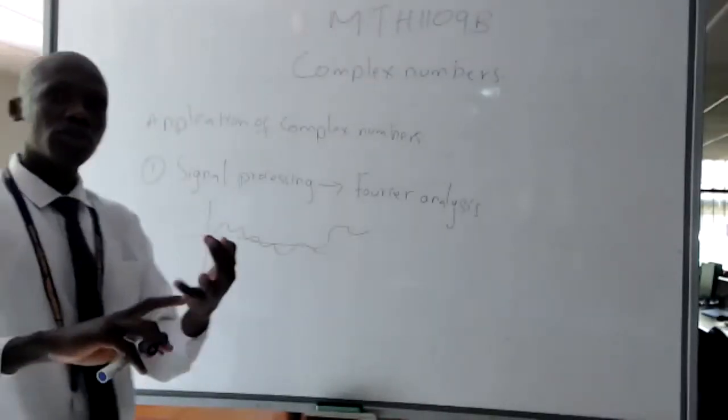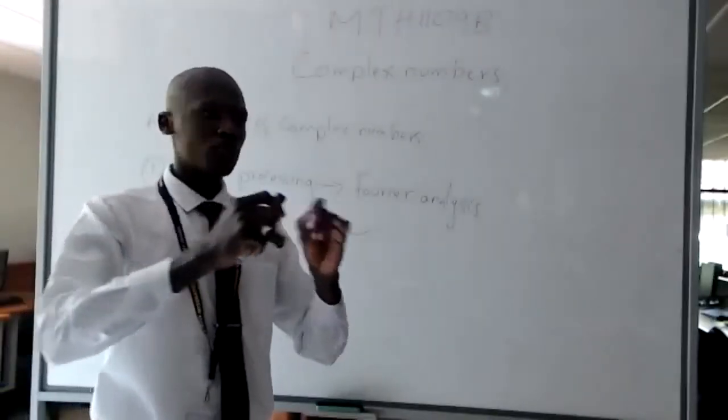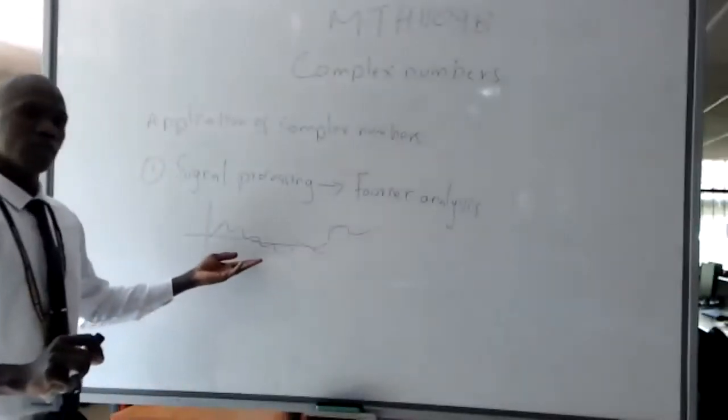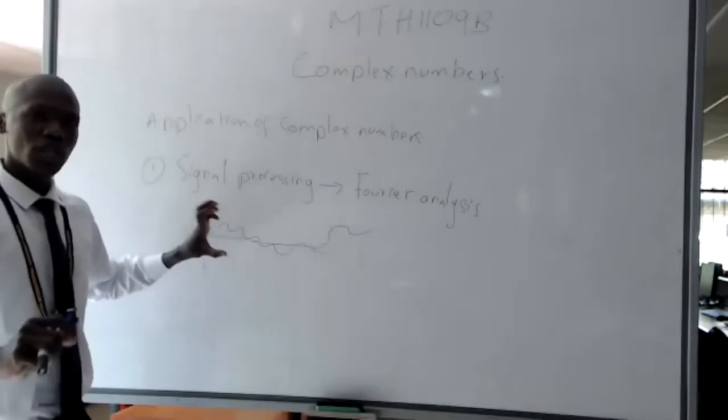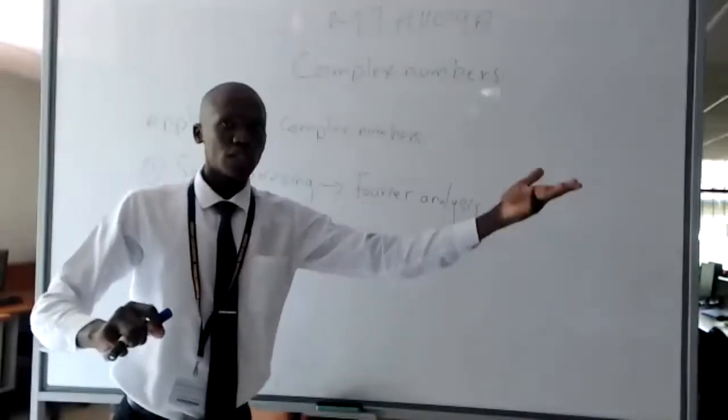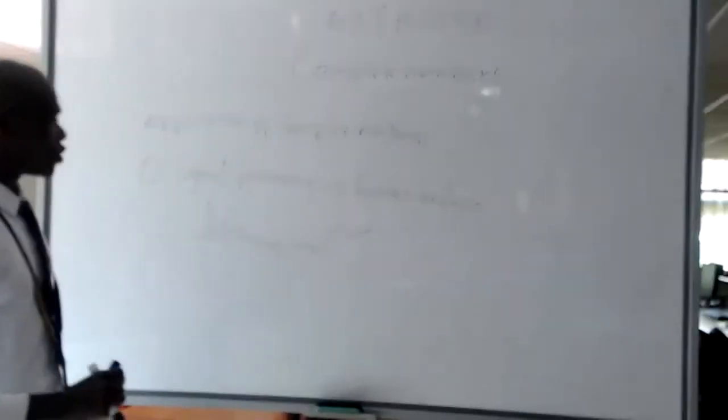And also you are interested in the time it will take for you to transmit a signal from one place to another. So just do a Fourier transform and then transmit only the important parts of your signal. Then on the receiving end, you can do an inverse Fourier transform and get your original sample.